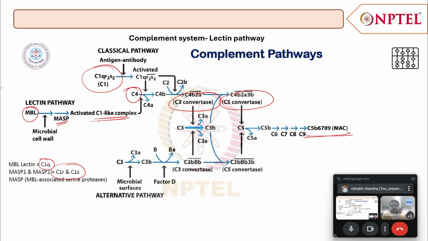So this lectin pathway is basically initiated by a sugar moiety with specific proteins. But these proteins are analogous to the C1 complement protein that is part of the classical pathway. Okay, so any doubts in the last two pathways or till here?